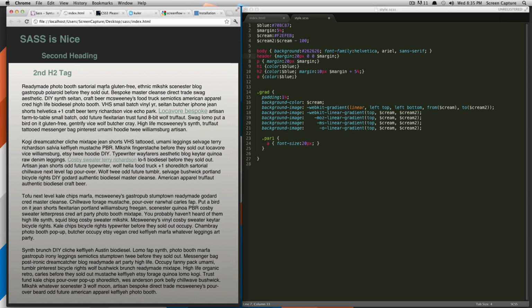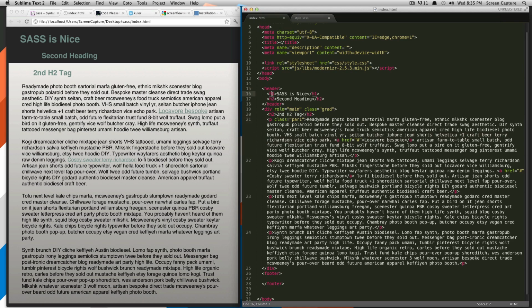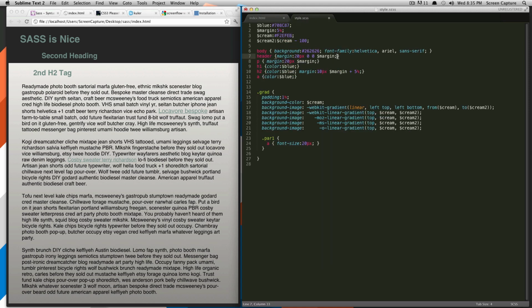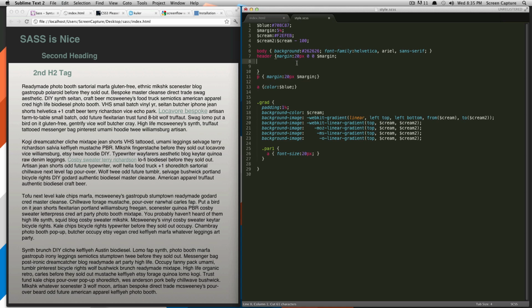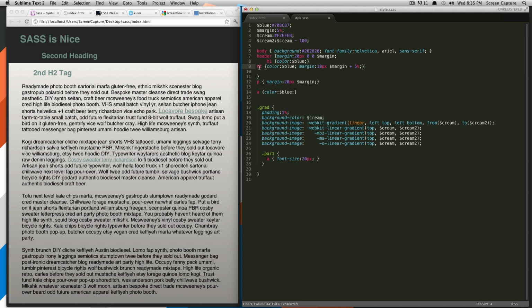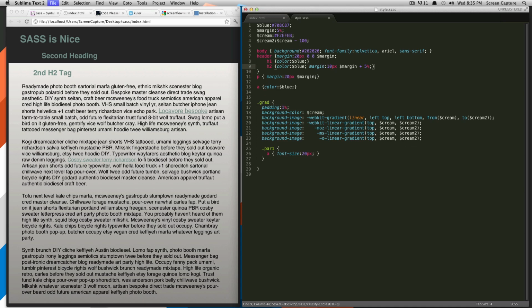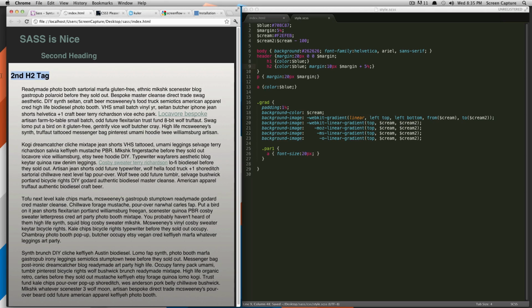So let's go back to here. We only want this styling to happen inside of the header. So in our code, we notice that inside the header is this H1 and this H2, and this one isn't. So if we open this up, we can cut these out of here, and specifically put these H tag properties in here, and now it's only going to affect those. Save it, refresh, and you can see this one doesn't have the stylings that the other one had.